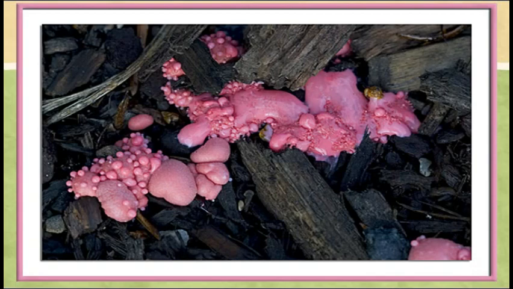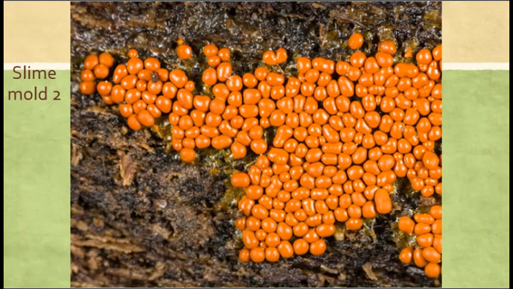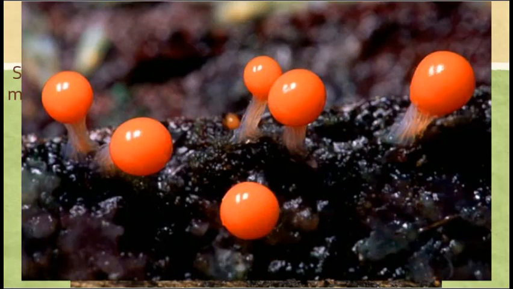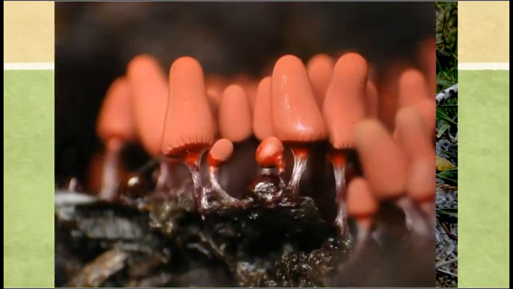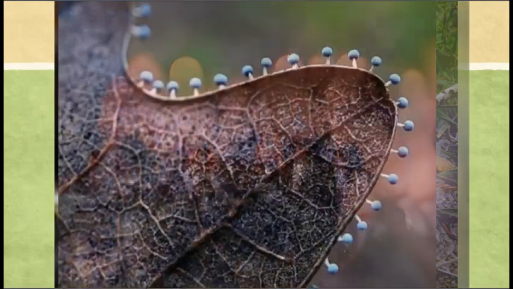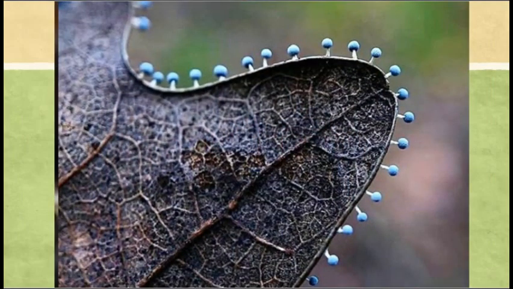So there's one, look how pretty. And the next day it'll look very different because it will have moved, right? And there's another one. Here's this close up. All right, so these, look how they look a lot like fungi, don't they? Those look like club fungi right there. And then of course from last time we talked about this one, remember that one's called dog vomit. And here are some of the fruiting bodies coming off one. Those look like mushrooms. So I still see how they could fit into the kingdom fungi. But according to our book, we're going to go with what our book says. It says it belongs in kingdom Protista. All right, here's some along the edges of a leaf right here.